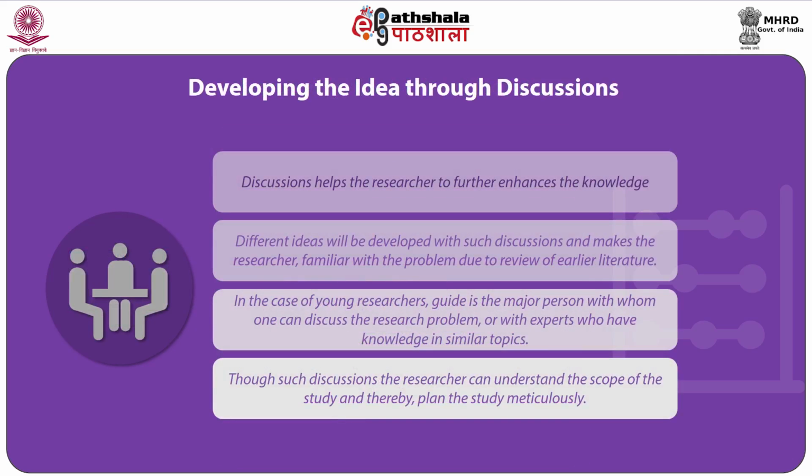The fourth step in the formulation of the research problem is developing the ideas through discussions. Discussion about the research problem with others further enhances the knowledge of the researcher. Different ideas will be developed with such discussions, since the researcher by this time would be somewhat familiar with the problem due to the review of earlier literature. Here, discussion with others can be said to be an experience survey. In the case of young researchers, the research supervisor or guide is the major person with whom one can discuss the research problem, and also other senior faculty and experts who have knowledge of similar topics.